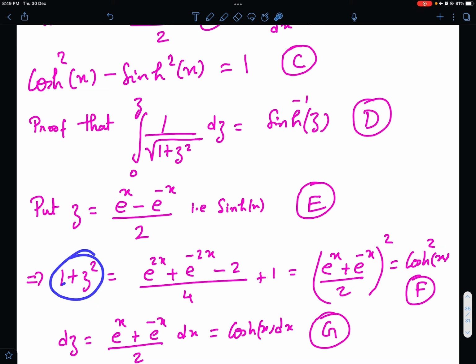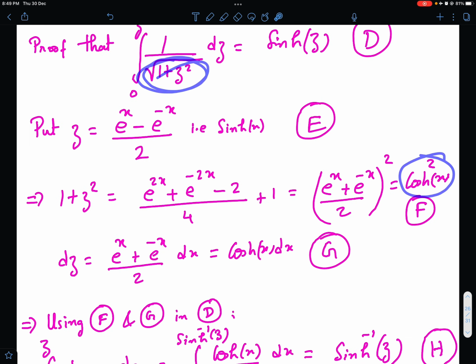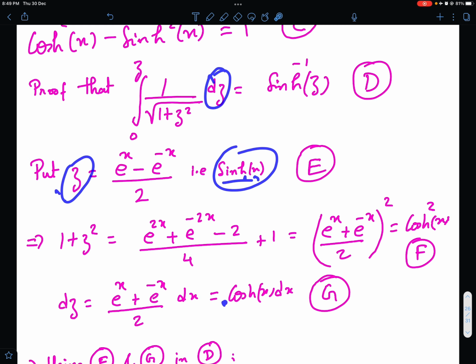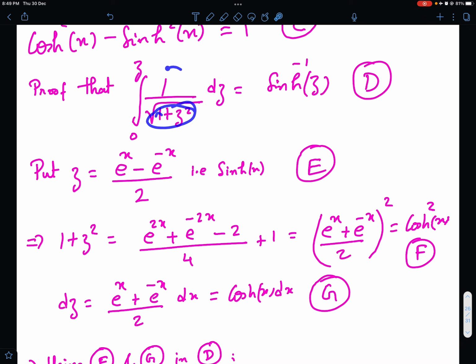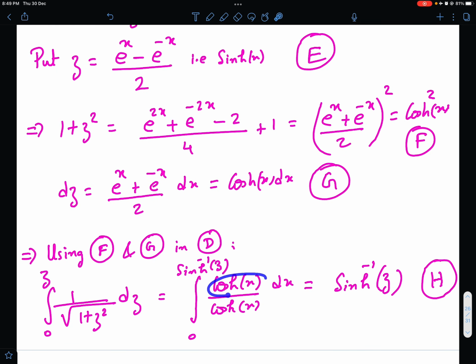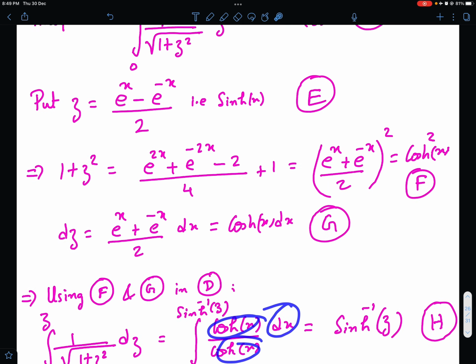And why this substitution is going to help us, because now it becomes cos square x and you take the under root, then it simply becomes cos x in the denominator. So there's cos x in the denominator, dz. So what about dz? If z is sine x, then dz by dx is cos x. So dz becomes simply cos x dx, right? So see the beauty. This is also cos x and the numerator becomes cos x dx. So now cos x cancels. So this is what you get, cos x upon cos x dx.